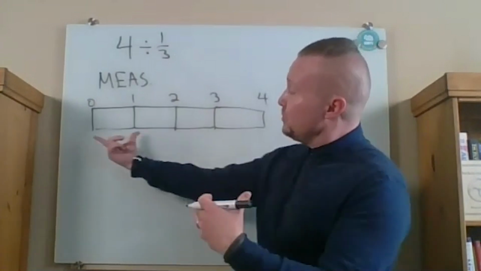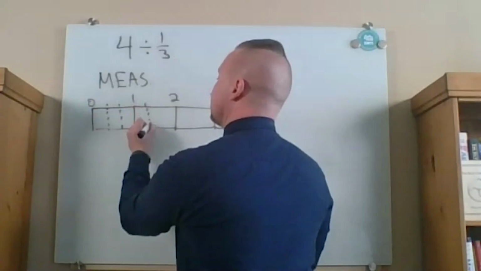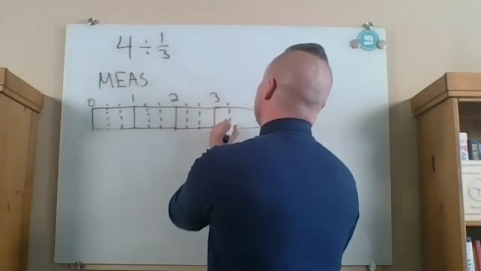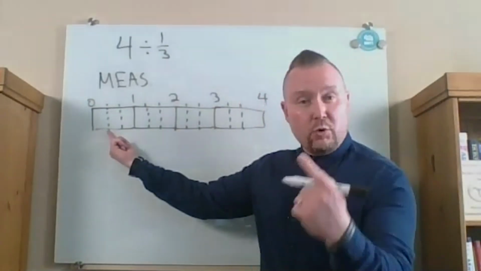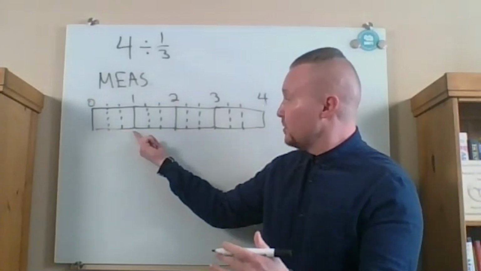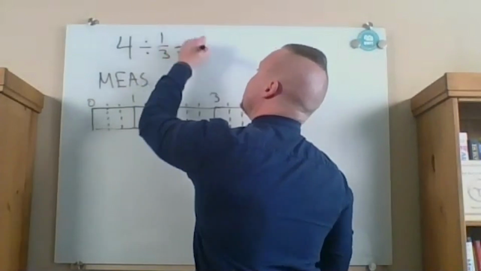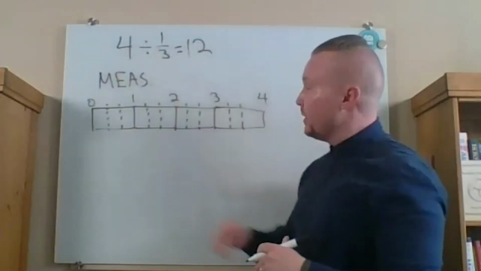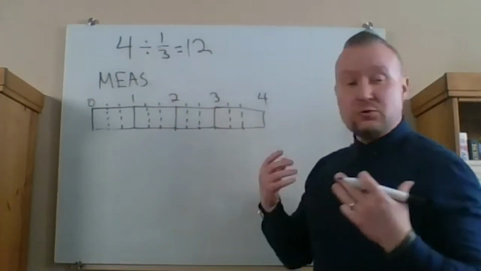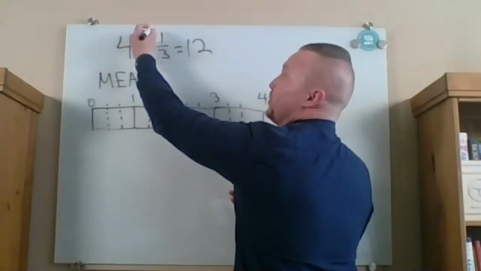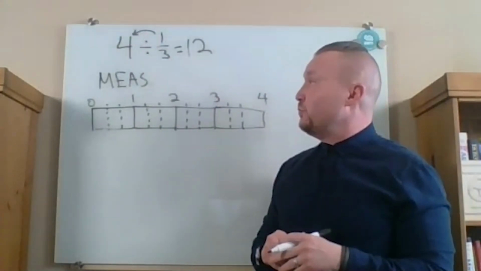One way to model this would be to just look at each unit of 1 and partition those into thirds. And then we can work our way across here: we have 1/3, that's 1 minute, 2/3, 3/3, going all the way across to where we find out that there are 12 1/3s to compose 4. So you have 12 1/3 units to make up that 4. That's a measurement idea, because what you're basically finding is how many 1/3s compose 4. So if I measure out 1/3, how many will it take to get to 4?